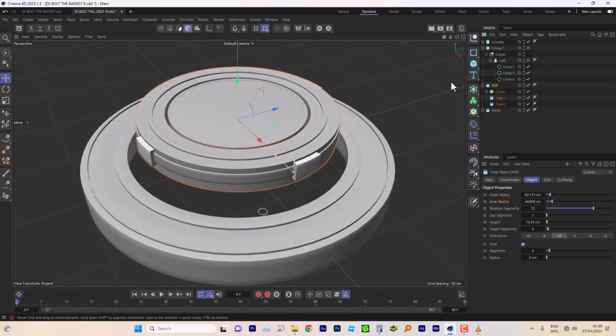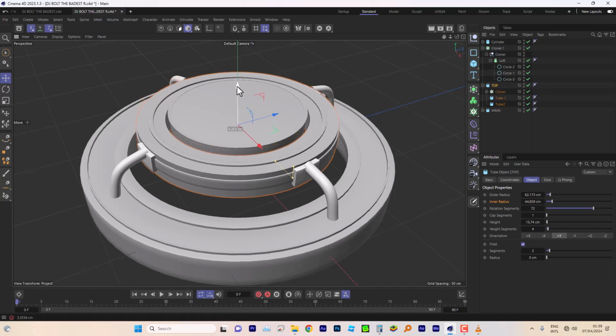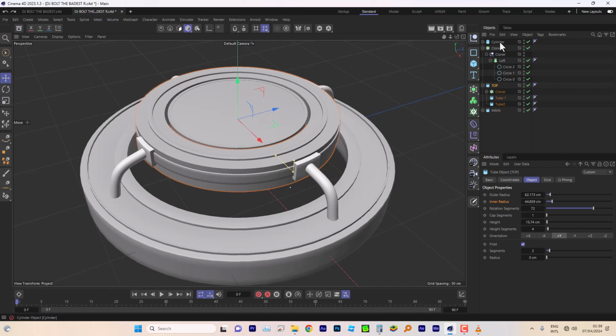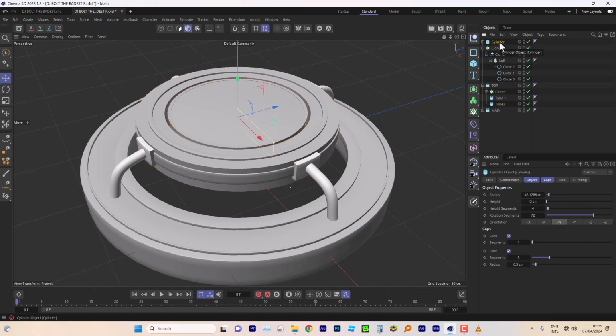So what we want to do, we want to attach this to interact with this, so that when you move this down, it moves with those. But then this should also be part of it.